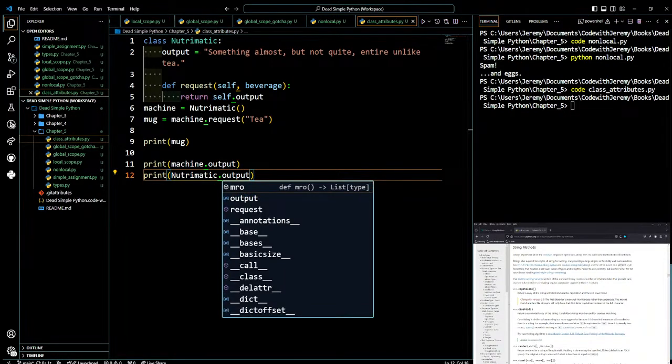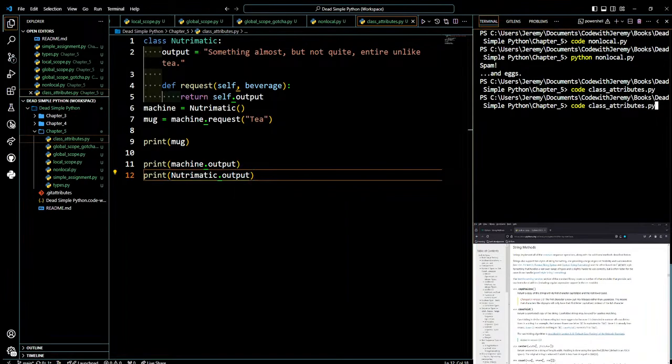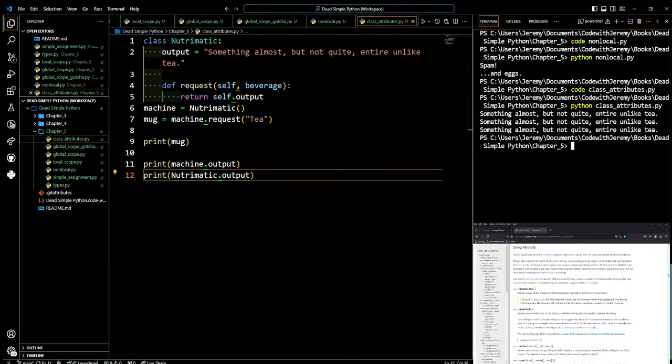Okay, so come back over here. Type in python. What do we get? Something almost, but not quite, entirely unlike tea, which I spelled entirely wrong.